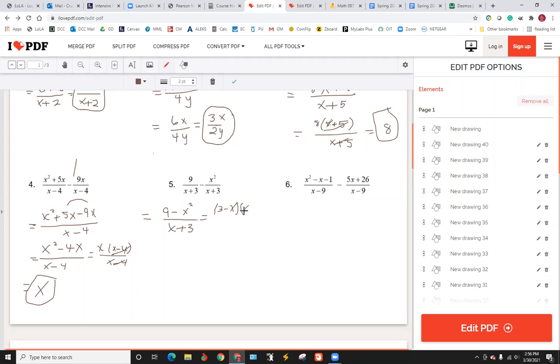So now, this factors as 3 minus x and 3 plus x. And so that's 3 plus x. Now, this is x plus 3, but with addition, it really doesn't matter. I'll show you what I mean. We can easily turn that one around to show that it's the same. You could have easily taken it out there with no problem, but now, what's left over is 3 minus x, okay?